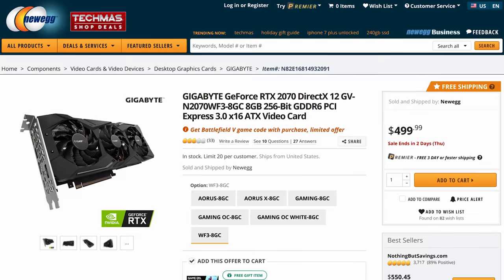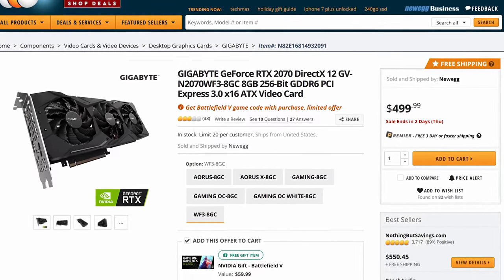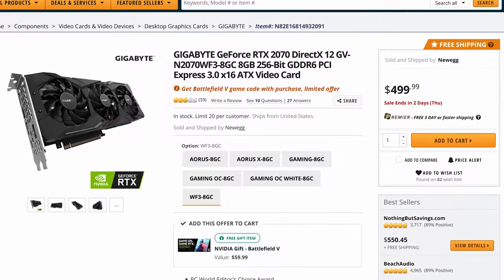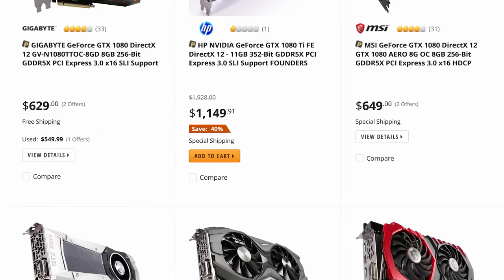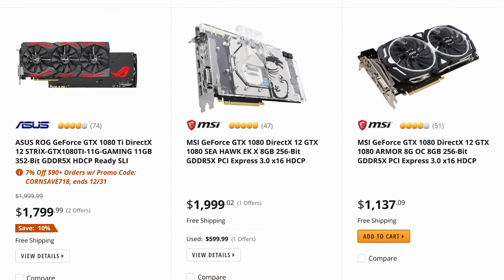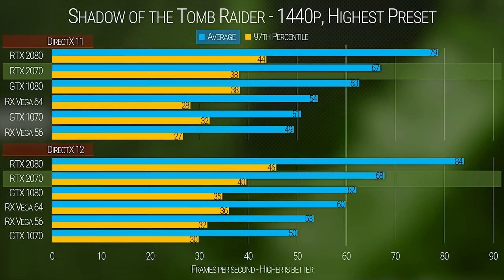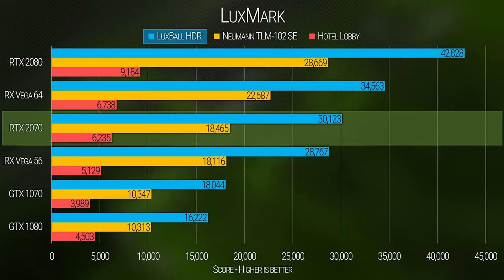Which leads us to our most controversial pick: the RTX 2070. RTX is nowhere near worth it at this time, but that doesn't mean the RTX 2070 isn't a good graphics card — it's just an overpriced graphics card. By the time we wrote up this buyer's guide, brand new stock of GTX 1080s and 1080 Tis was essentially depleted. So unless you want to buy those used — which is a valid option — these guides only include products you can buy brand new in a store. This is the best gaming performance we could get into this price bracket, and it's not bad for productivity either.